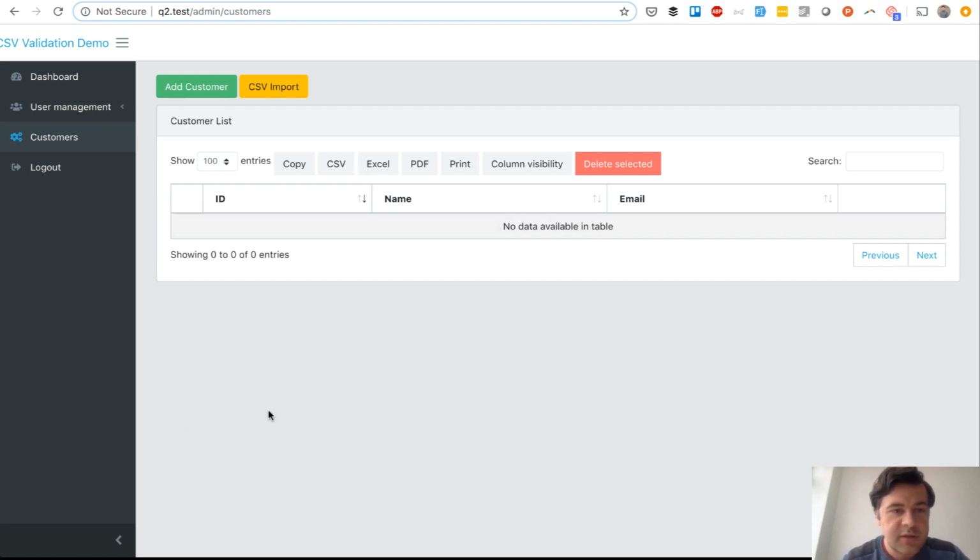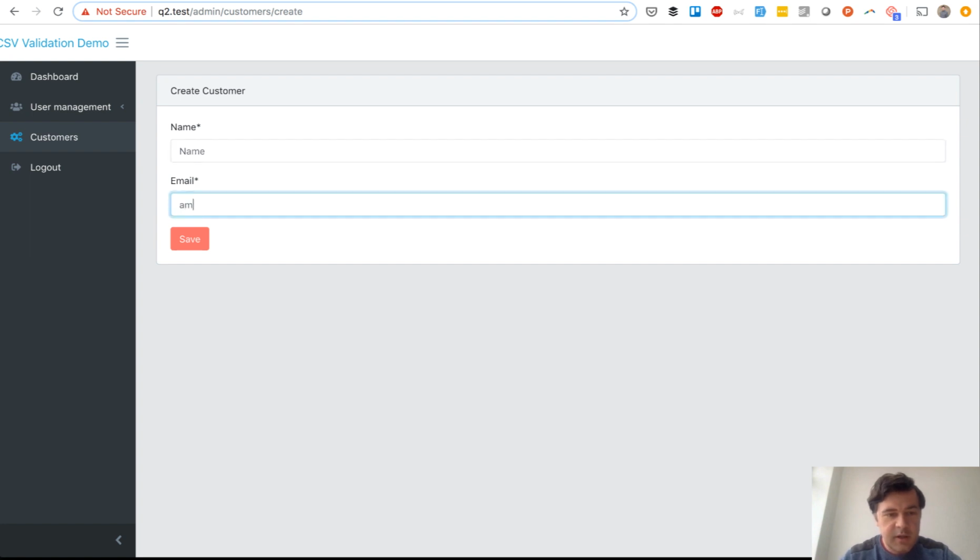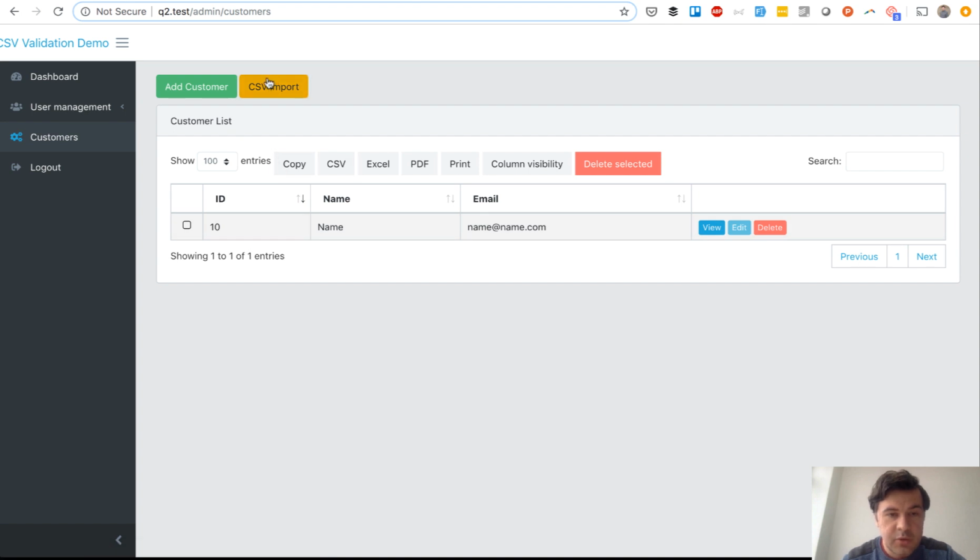So I've generated a small project with quick admin panel, and we have a CSV import module inside of it, but this won't be a demo of that module. It will be more about CSV in general. The way it works by default: I have a customer, and we can enter a customer name and email. It will save as a typical form. There are only two fields, both required, and email is unique. I'll show you in the code shortly.